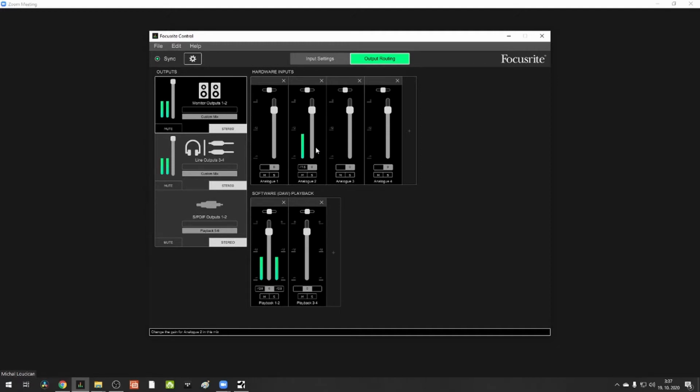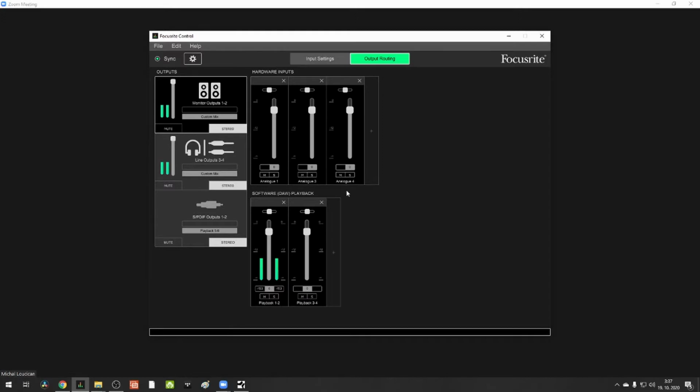And to make this work, I'm going to remove the analog 2, and you can still hear me, but it's not showing in here. And you can still see that the voice is going up and down from the speakers. But as I removed this, that means that as the sound will be going out through the playback 3 and 4, it will be showing in analog 3 and 4.